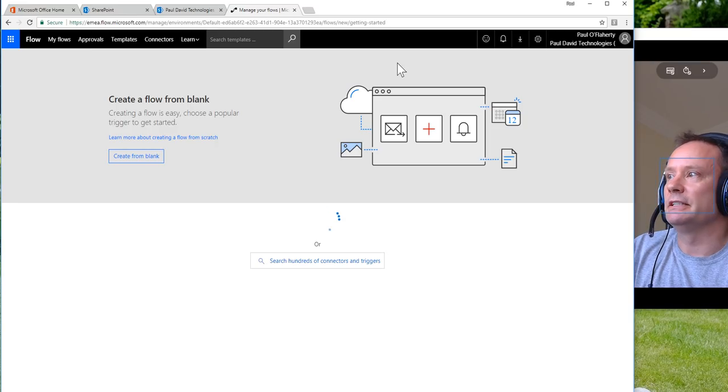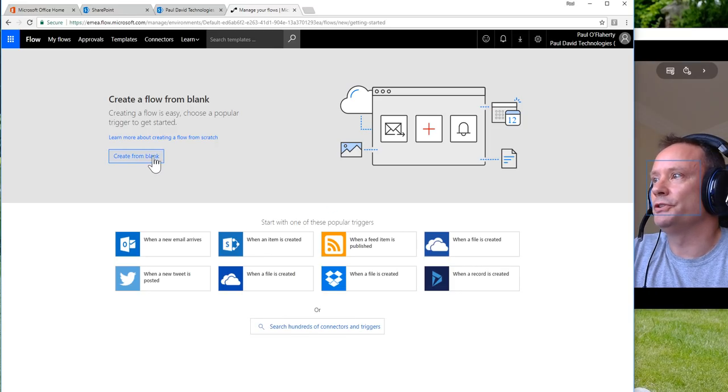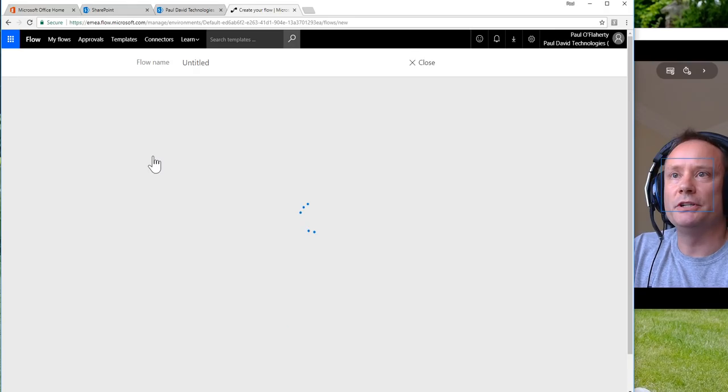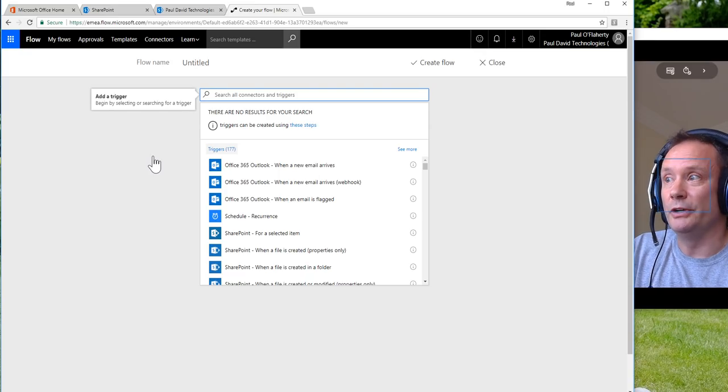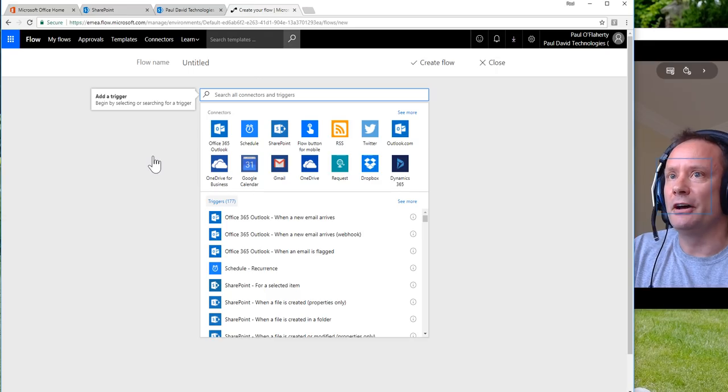We'll give that a second. I'll create from a blank one, so I'm putting the whole thing together. There is actually a timesheet tracking template that you can find, which records the information directly into Excel. What I'm doing here, as I'll show you as I go through, is recording it in a SharePoint list, but then displaying it in Excel. And I found that much better.